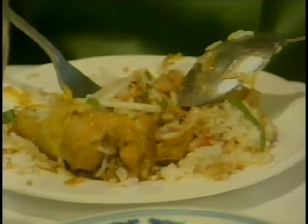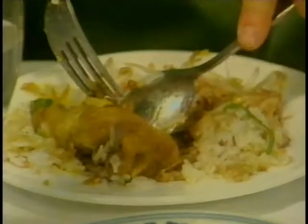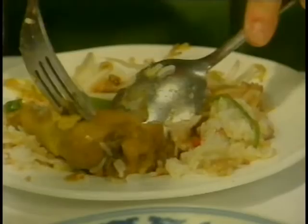The noodles to the rice, they go well together. The chicken was just amazing. Not too hot, wonderfully spicy, and a refreshing experience. Damn good job, I was hungry.